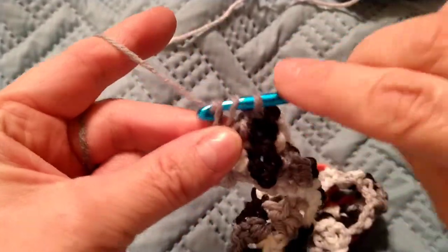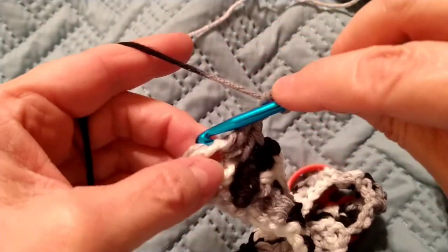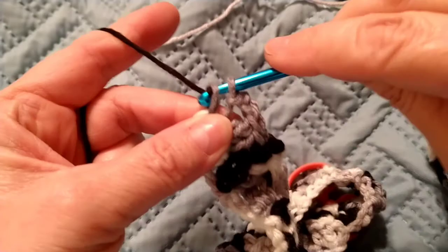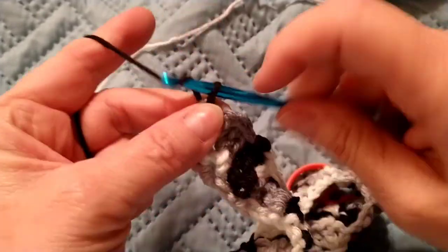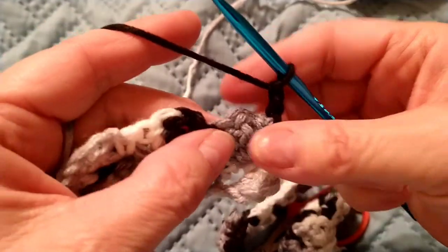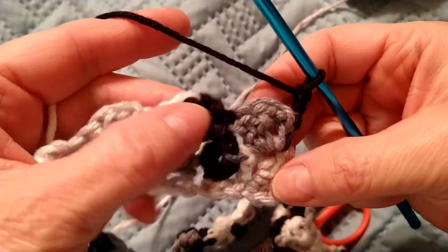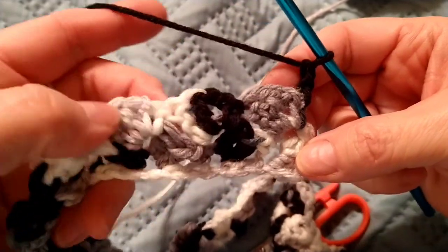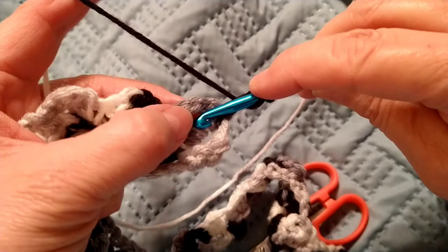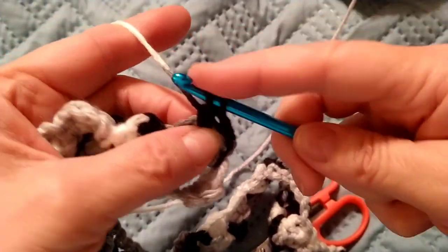So I'm going to do my double crochet, double crochet, I'm going to chain 2, do my single crochet, I'm going to chain 2, I'm going to turn my work. I'm going to go into this first opening. You can see your openings again. Okay. And we're going to go into this first one and do our cluster, which is 2 double crochets.